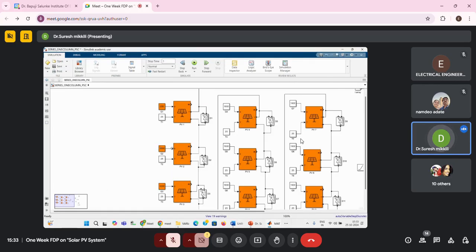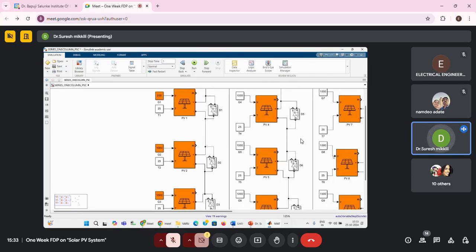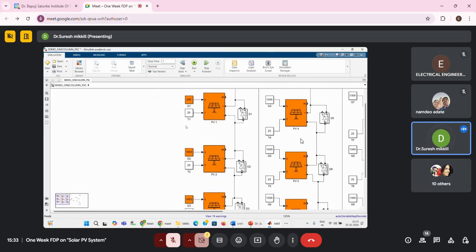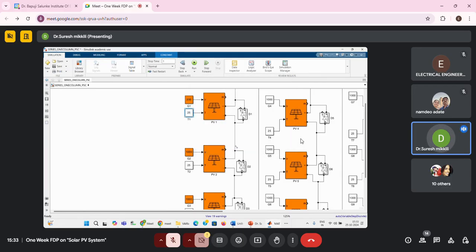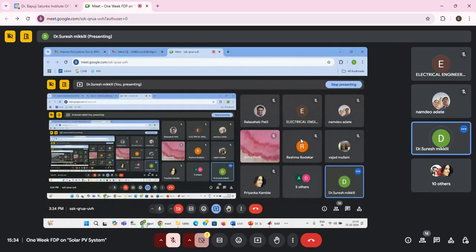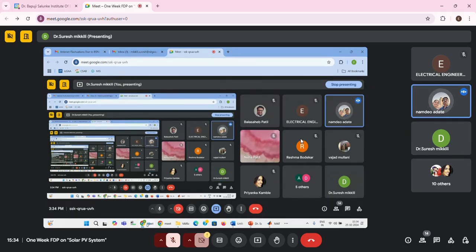See, previously irradiance at different levels, 200, 1000, different values, I have changed. But temperatures were constant. Now on each module, I am simulating morning to evening, and at that time there is a temperature variation. If I want to consider that, what attribute do I need to consider? Do you understand my question? No, sir. Can you come again?